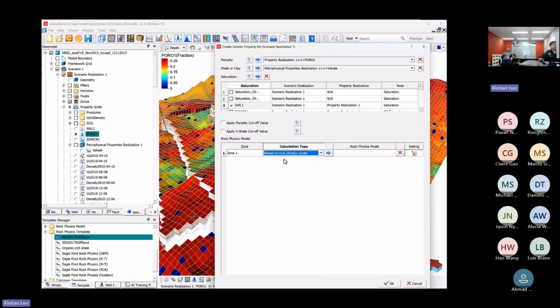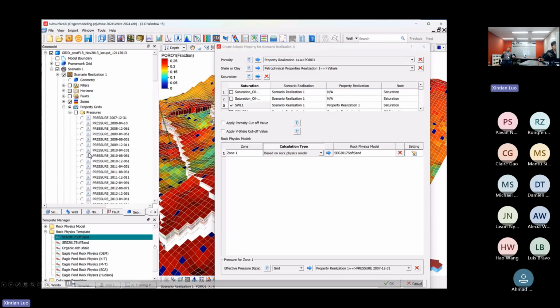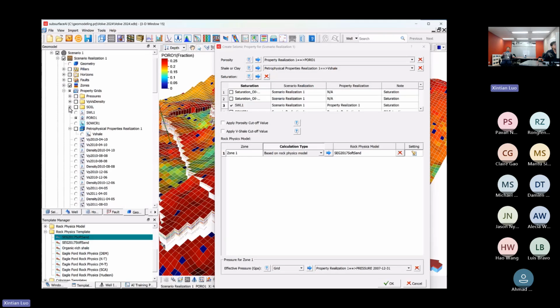Or if you have even better, from 4D seismic observation, you see the changes of velocity, of density, but they are not singly related to a reservoir property. So you have to use the rock physics model as a bridge to link the changes of your velocity to the changes of your saturation. And the bridge is the rock physics model.